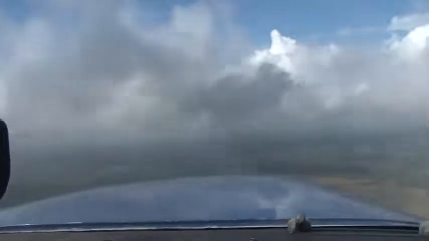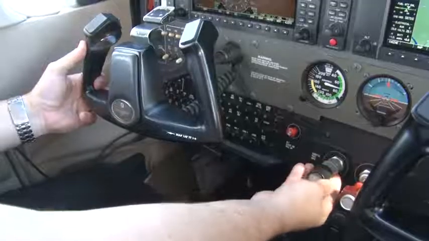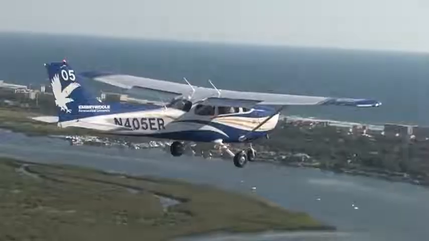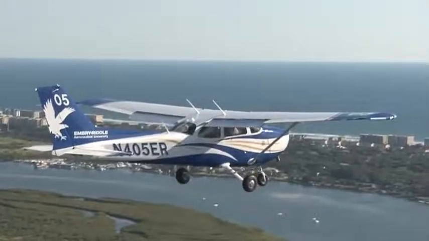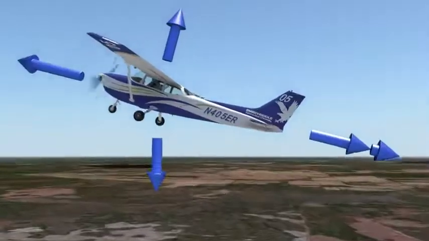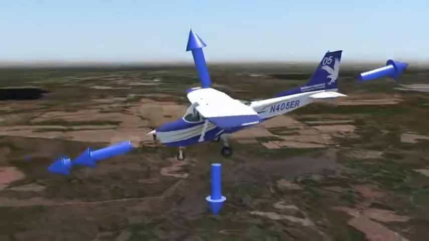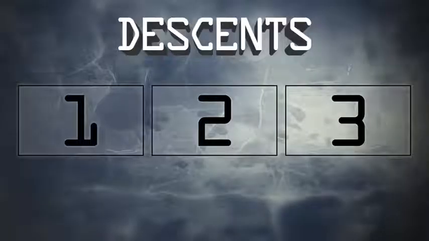Pilots can pitch down to reduce their angle of attack or reduce their airspeed by reducing the output of the engine or both. Different techniques will be used for different situations. Unlike climbs, the forward component of weight in a descent will add additional thrust to the aircraft. Similar to climbs, there are three types of descents.